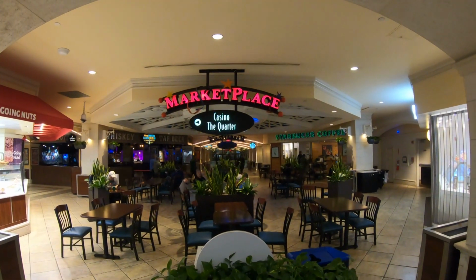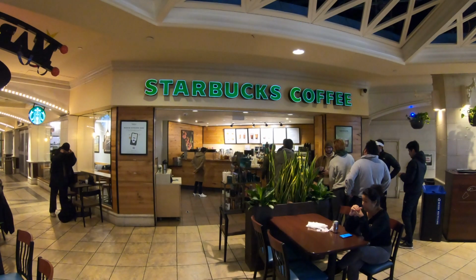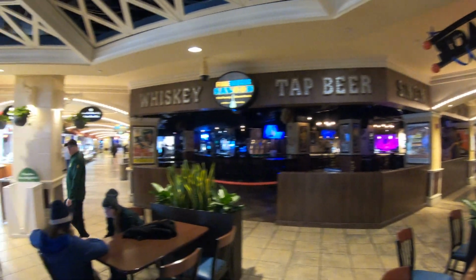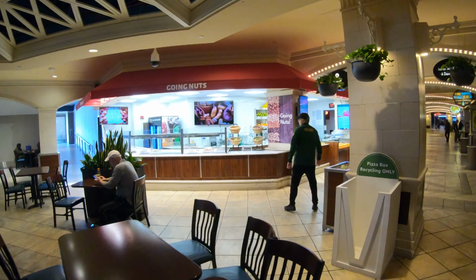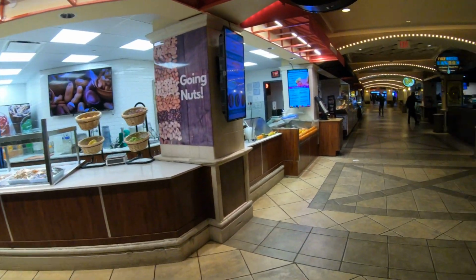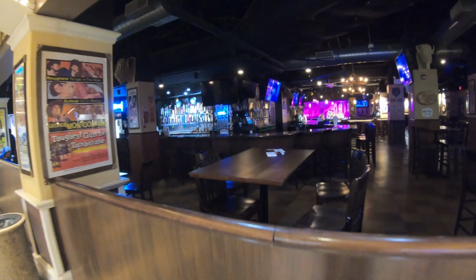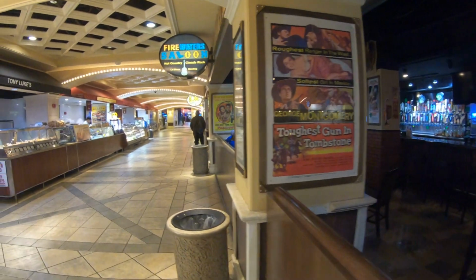This is the marketplace. It's the lower or the boardwalk level of the Tropicana Hotel Casino. Lots of restaurants, a couple of shops, some new restaurants as well. The Tropicana, or the Trop as it's also known, is the third largest hotel in New Jersey and the largest resort and casino on the boardwalk here in Atlantic City with 2,364 rooms, 3,000 slot machines, 30 restaurants, 30 shops, along with two 2,500 space parking garages totaling over 5,000 parking spaces. This place is huge.